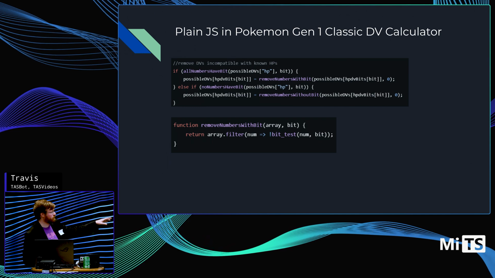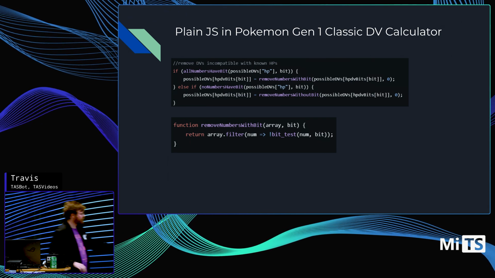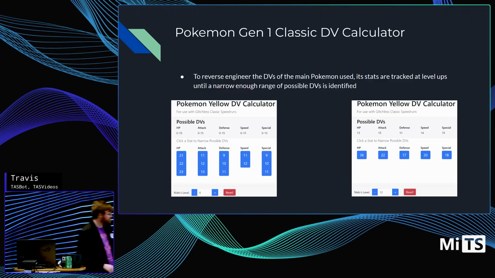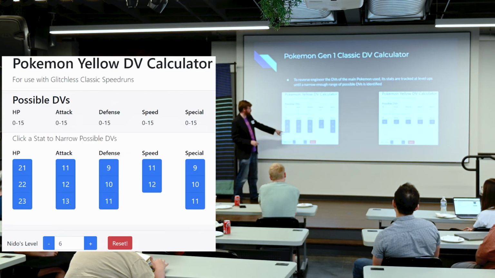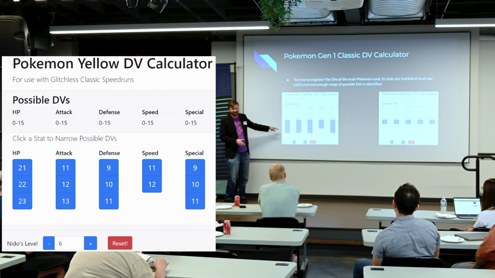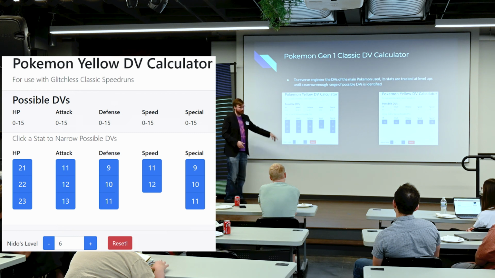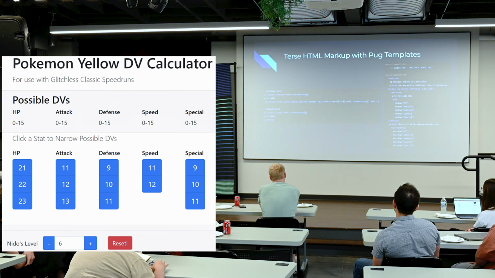And then I wrote this so long ago. It was in plain JS, but the idea is as you're going through each of the DVs, you need to filter down to compatible ones. So if we go back again here, 2 slides. If you say that you have 13 attack, that's going to restrict your attack DV to be like 11 to 15. And eventually you might restrict to being exactly 15. So now if you've restricted to being 15, you know that the attack stat is odd. If the attack stat is odd, that means the HP must have 8 or more attack DV because that odd bit then contributes to the HP DV. So as you're going through the calculator, it's actually filtering out a bunch of the other impossibilities in the HP.